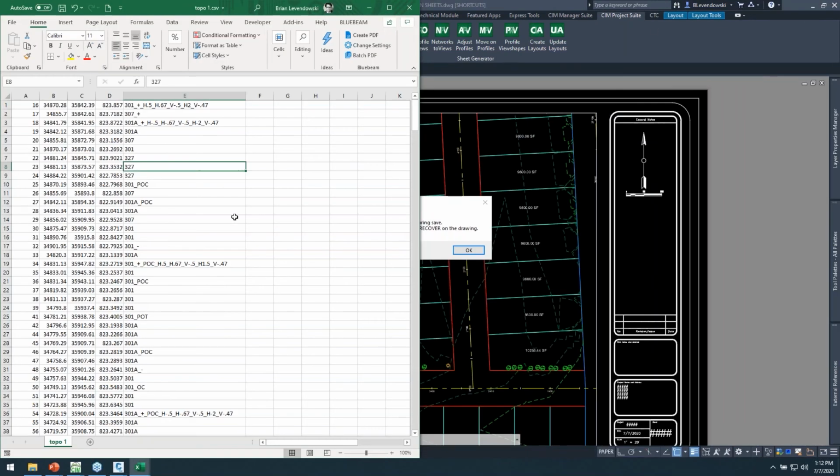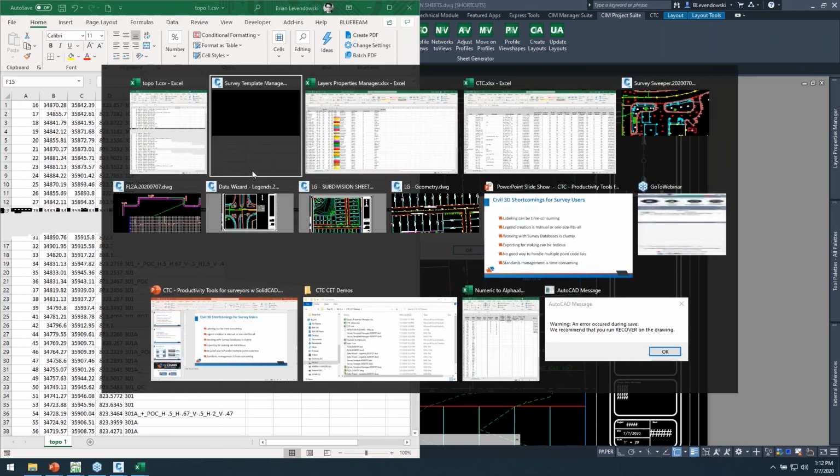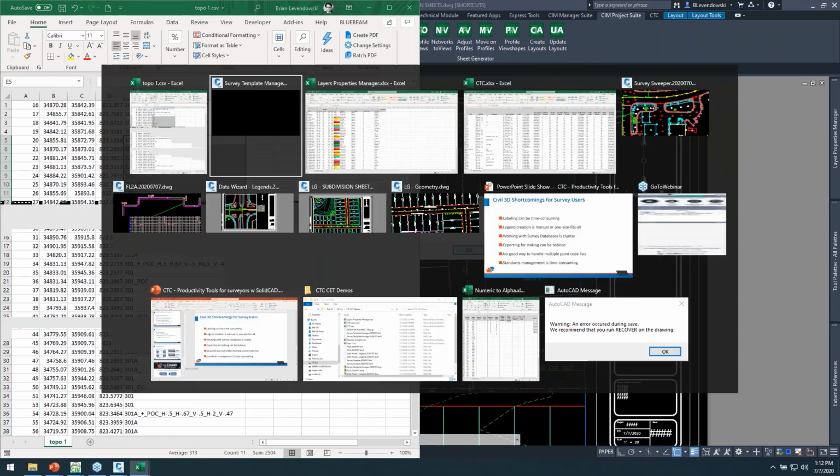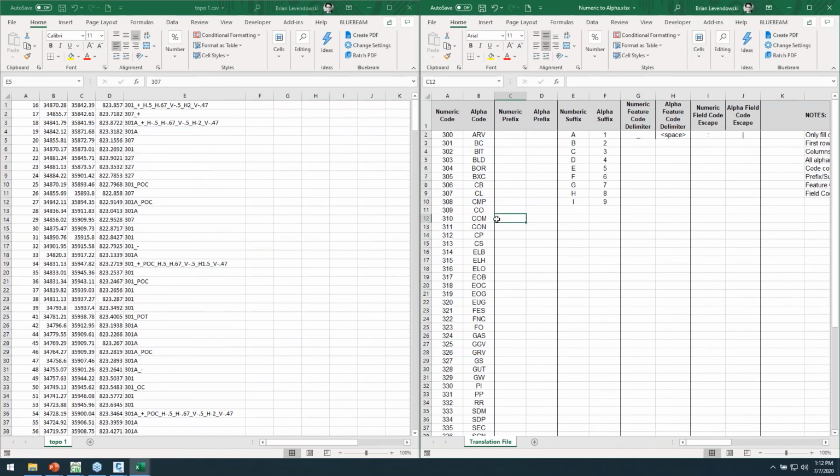I'm going to bring up just a basic CSV file to kind of highlight this. Here's a basic point number, northing, easting, elevation, description point file, right? And this is what we're taking a lot of times when we import into Civil 3D to generate points and perhaps automatic line work. And this coding standard, in this case, it's a numeric one. Now, if you're an organization who has to deal with multiple coding standards, perhaps different customers, right? Maybe there's a couple clients that dictate certain code lists, and then you've got maybe your own company standard. Maybe you're a smaller organization and you deliver surveys to a different civil engineering firm.